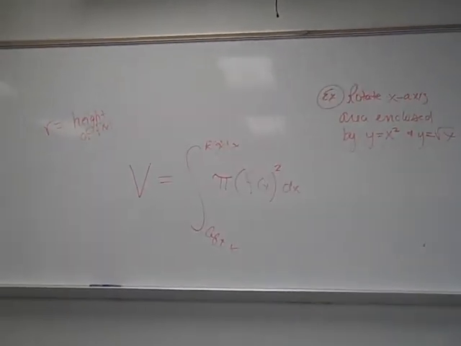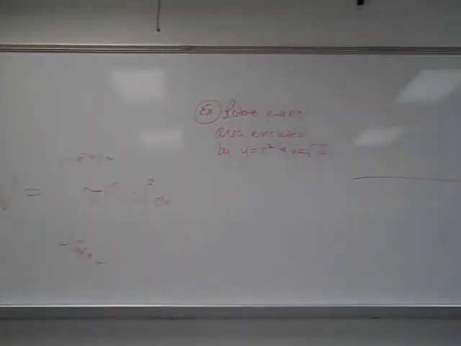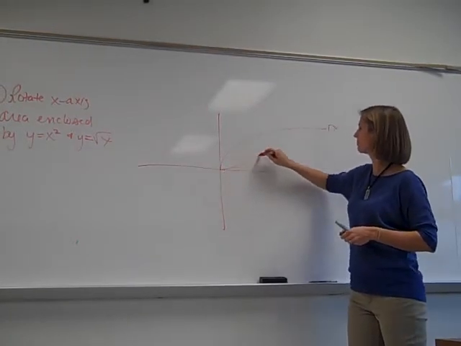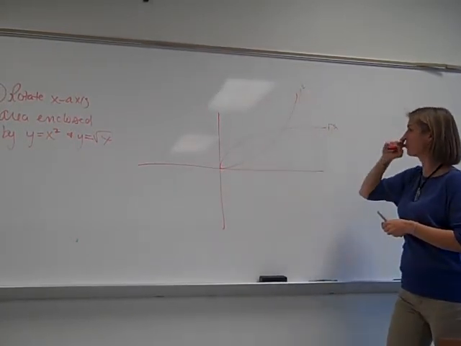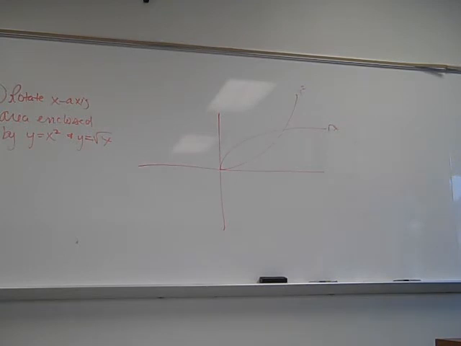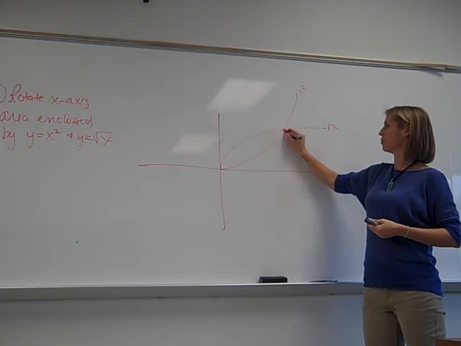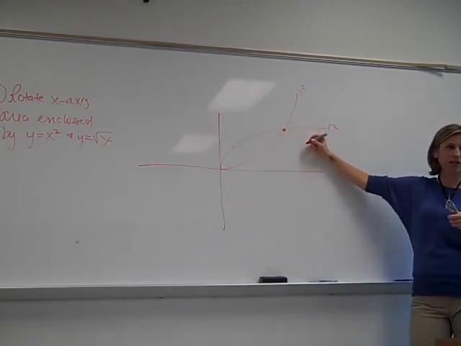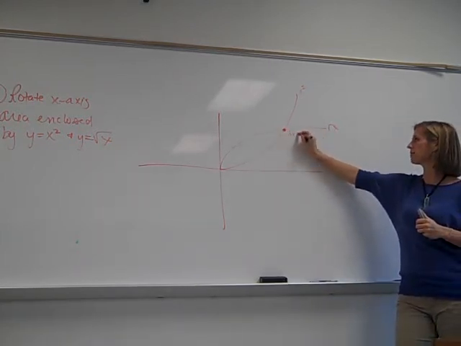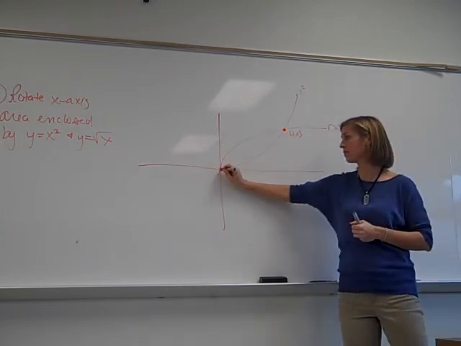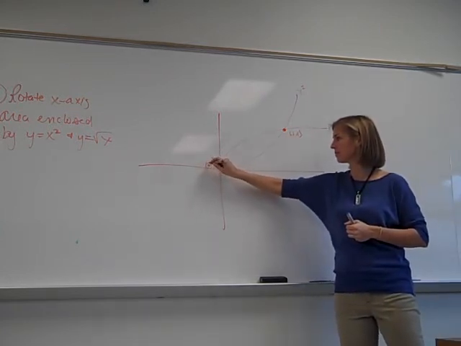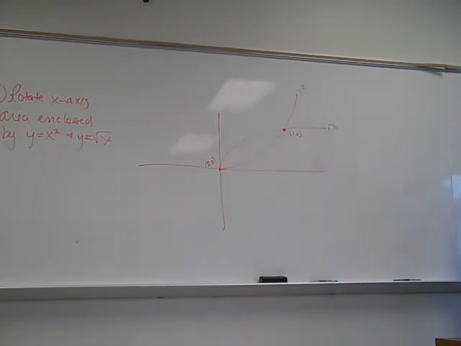All right, this is the square root of x, and this is x squared. I'm only going to draw the one side of them because I know that's where they intersect. They're going to have an intersection point, and I do need to find it. Where will it be? 1, 1, right? That intersection point is easy, and the other one is also easy because it's the origin. Sometimes you'd actually need to go find that point of intersection if they're just telling you the area enclosed.